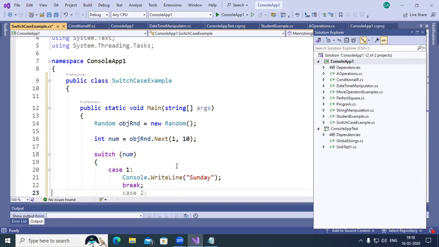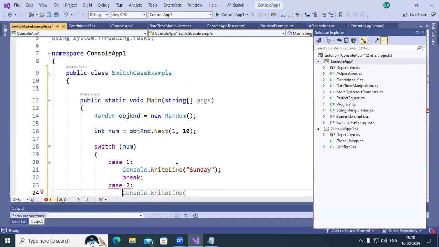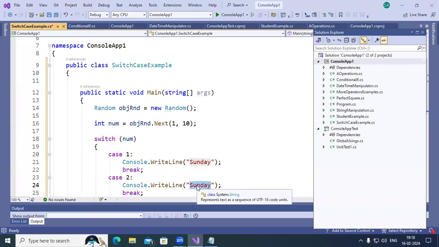Then we go here with the case 2. We go with the case 2, followed by here we go with this and copy and paste here. This is Monday. Okay, so this is going to be Monday.